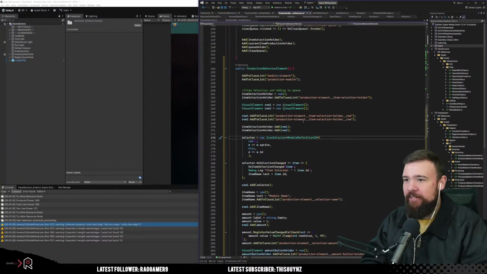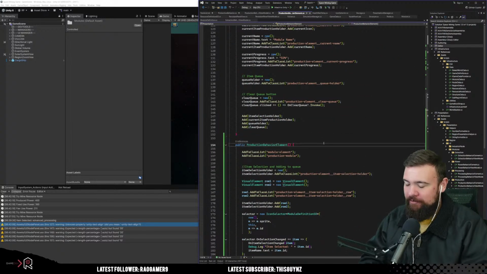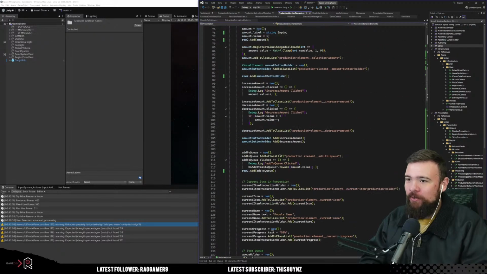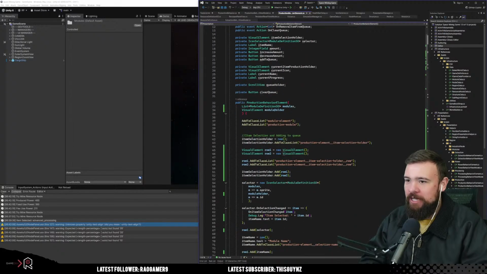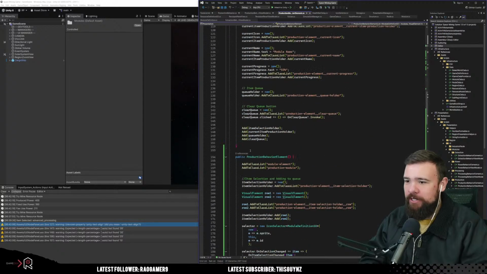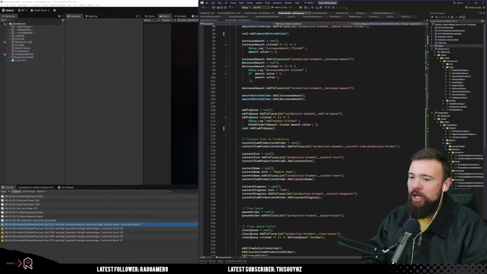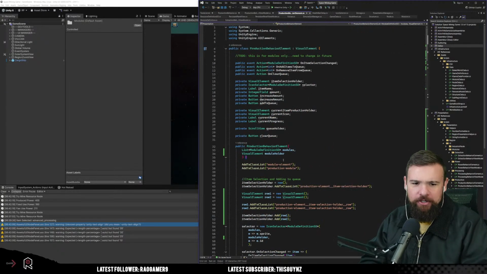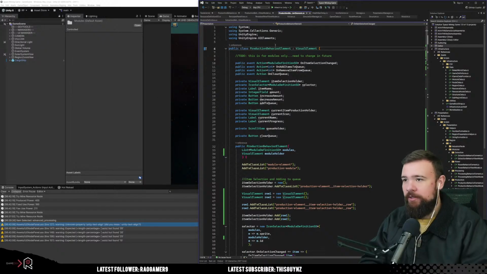Oh wow, is that the only thing that actually needed that? Okay, so this doesn't get called. This one gets called because obviously I supply it with arguments. Yeah, this gets called by my code. This one doesn't, but... Oh, now I need to make it a partial class, right? Yes, and I need to give it the UXML attribute.